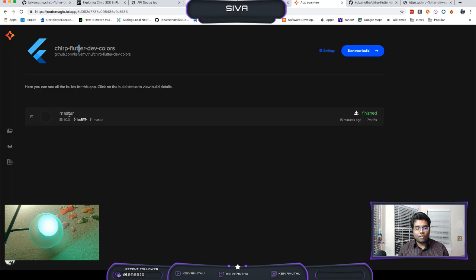And also we have seen the different life cycle of these build steps, and how we can add custom scripts and all. So those are the things we have seen, and we have integrated our chip Flutter dev colors repository successfully into CodeMagic. So that's good stuff for today's stream, and we will see the remaining things, adding more colors to this application, and also building the ARM solution for the chip SDK, in the next streams.